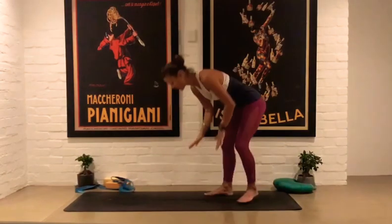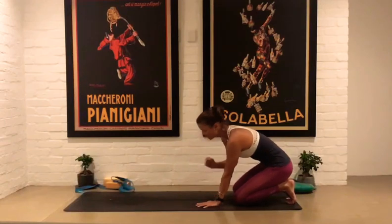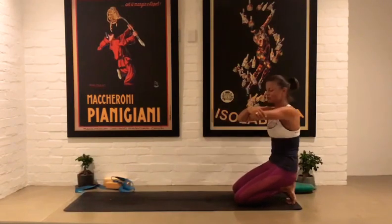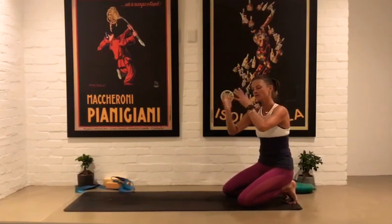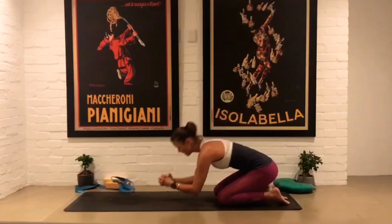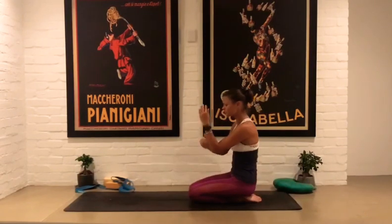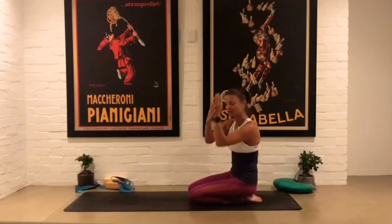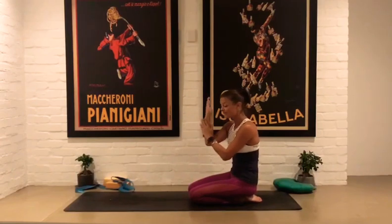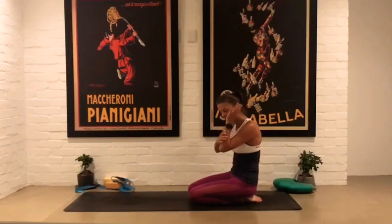I want to explain one more thing. So we did tripod headstands, which was the triangle shape. There is another type of headstand. You use the same measurement as in dolphin, so you hold on to the elbows, and then you interlace the fingers, and that's a normal headstand. The normal headstand, Shirshasana, is a little less risky for your neck because you're standing on the arms. So 80% of the weight is on the arms. It's almost like headstand is the wrong word. You're not standing on your head, you're standing on your arms.